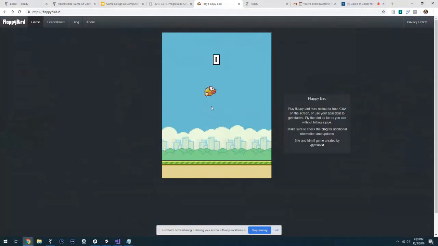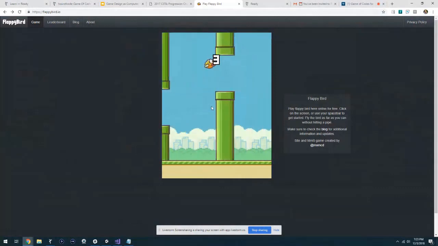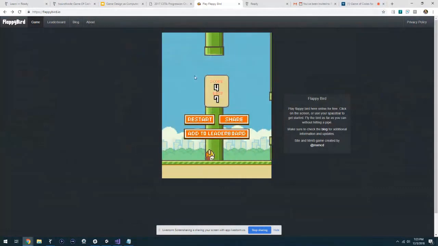Flappybird.io, it's exactly what you think it is. If you've never played it before, it's actually a good idea to play it ahead of time so that you can see, well, what is this game a spin-off of? We're not going to have the dragon flying into pipes. We're going to have things flying at it. The only control is you need to tap the button for it to fly. Getting students familiar with what the end goal is, what the objective is, and what this is a spin-off of, I usually take them and show them something like that.